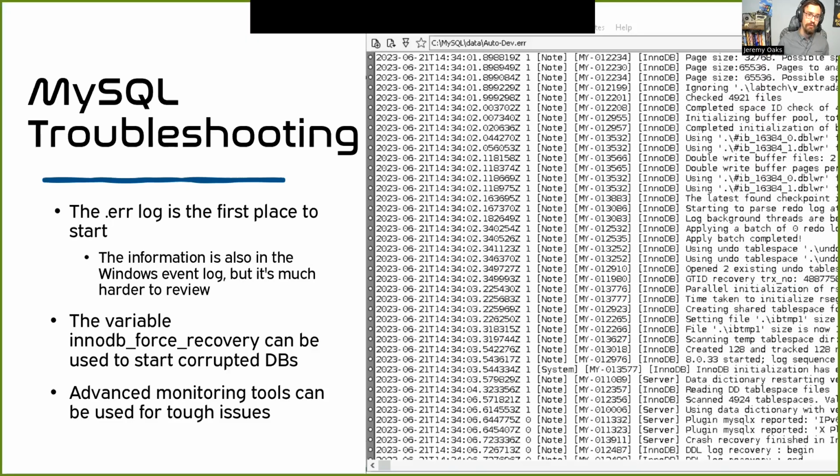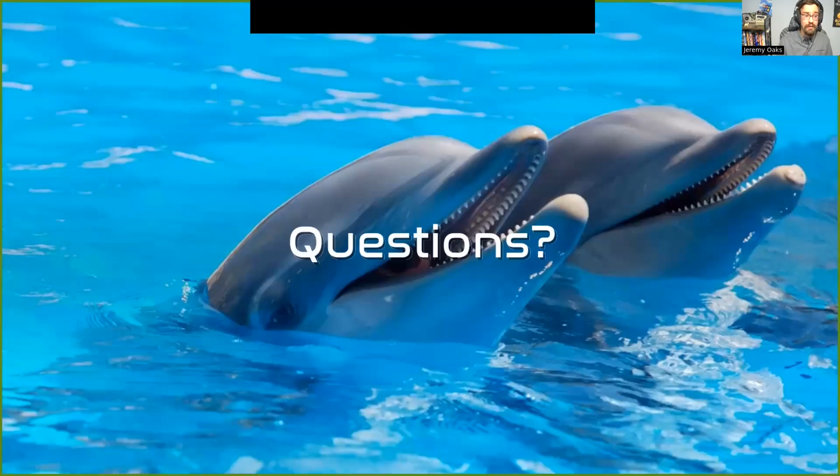So think about any script that should only run once in an environment. Maybe you're deploying GPOs out in Active Directory or making accounts or changing passwords, something like that. And you use an EDF to indicate, hey, this script has already run and doesn't need to be run again. Well, you lose that if you restore from the nightly backup. So it is worth it to try and fight and get your database online to export it just to minimize data loss. At this point, the rest of our time here is open.